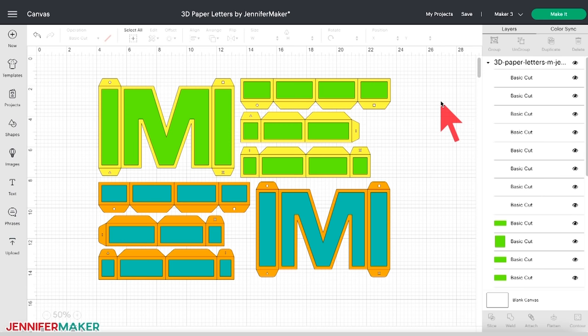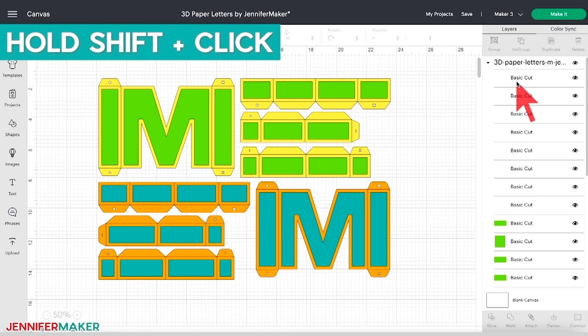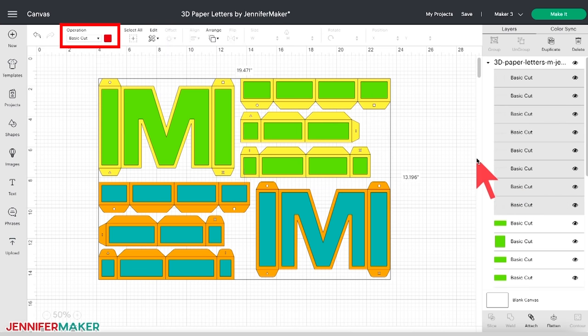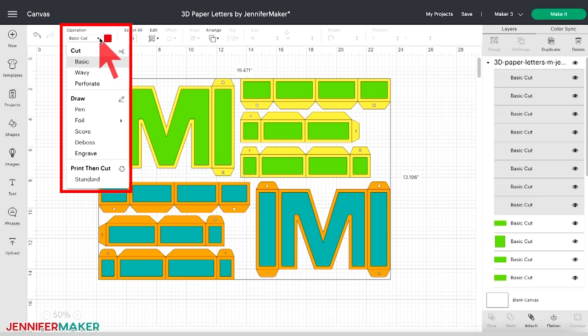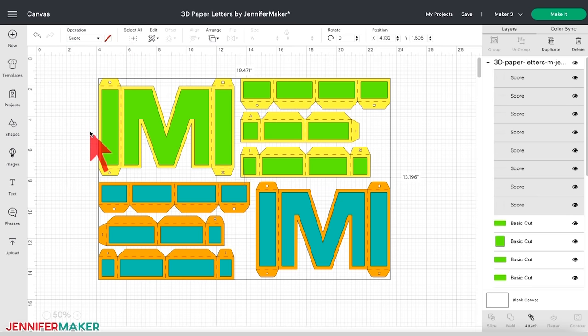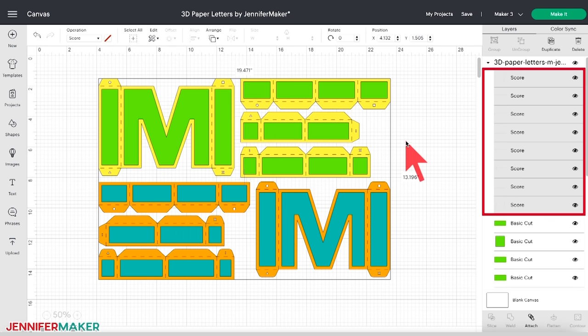To do this, hold down the Shift key on your keyboard and click on each of the 8 layers in the Layers panel on the right side of the canvas. Your layers should be highlighted a light gray, like mine are. And at the top of the canvas, under Operation, select the drop-down menu and change Basic Cut to Score. The score layers have now changed from solid lines to dashed lines. You'll also notice that the layers on the right side of the canvas have changed from basic cut to score.